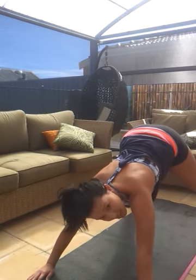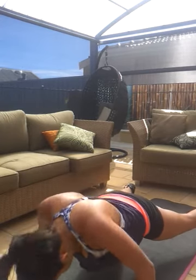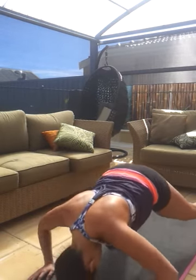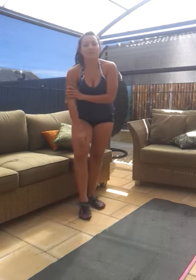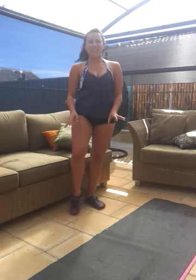Alrighty, bending those elbows, up we go, and reverse. One more time, and reverse. Alrighty, it looks not quite hard, but it is deceiving like many that we've done before, okay? So really good for your triceps. Guys, give it a go. I know most of the guys think they look easy, but just give it a go, see how you feel, all right?